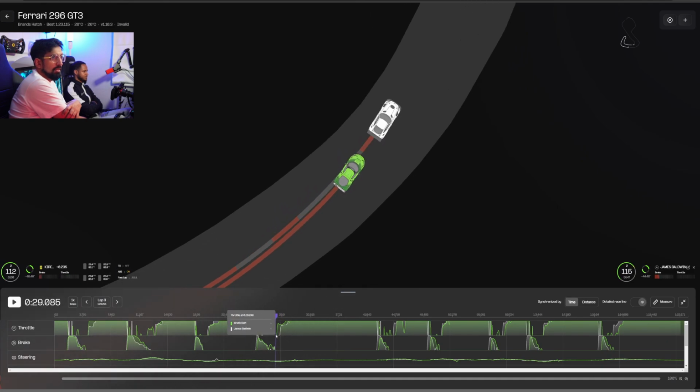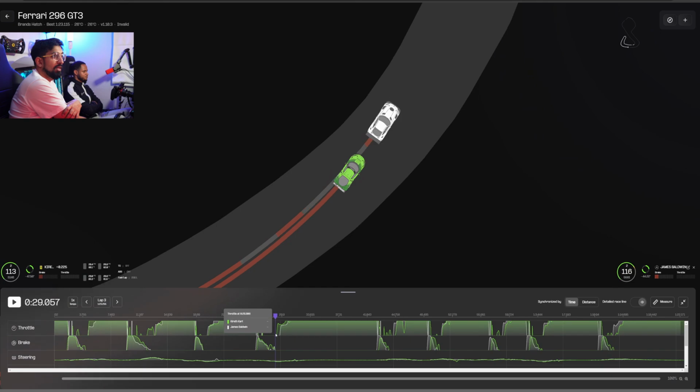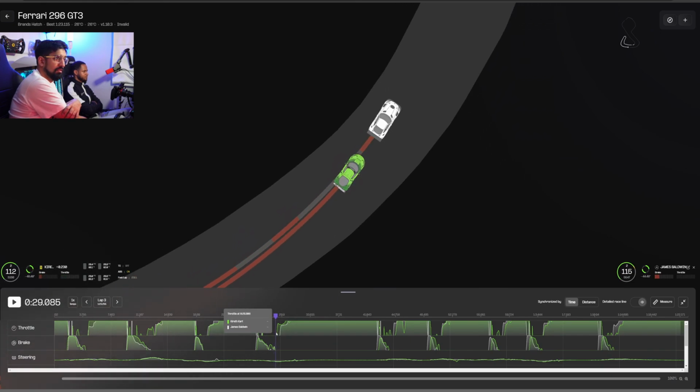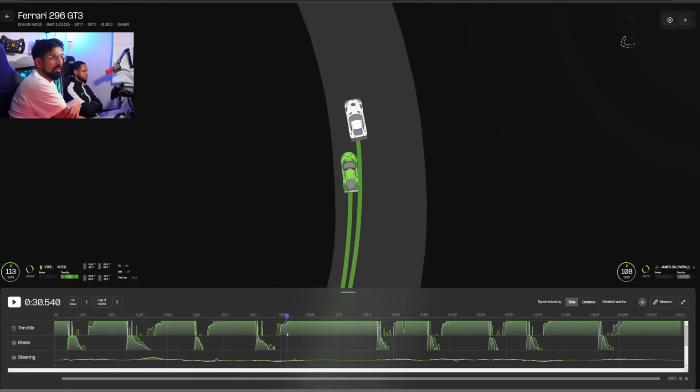Trying to get the rotation. But he's coasting at that time, so how do you want to rotate? Do you want to rotate on the coast or rotate on the power? Again, a bit car dependent, isn't it? I've noticed James in this car coasts a lot. This period here, right? So let's see what happens down the straight.